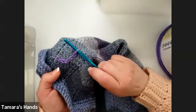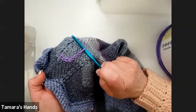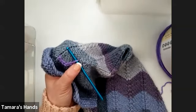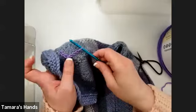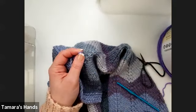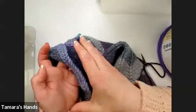So when it's time to finish this off, what do you do? You say, I've finished my letter, I have finished my drawing, I finished whatever it is. What you're going to need is a pair of scissors, which thankfully I did bring over here. And I'm not going to pull this hook out yet. If I wanted to pull it out, I might secure it. If you're worried about that falling out on that last stitch, you can secure it with a stitch marker here. These are Clover stitch markers, also available at Michael's.